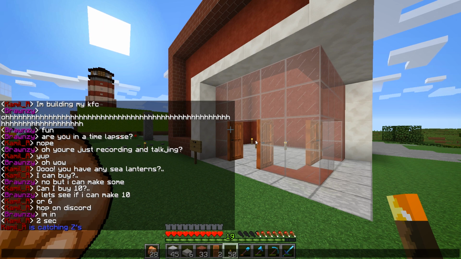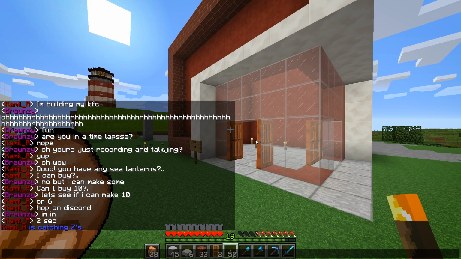Guys, I think Brandy's going to save us. Literally. As you guys know, I don't have any sea lanterns. I only have one. And I sort of need them for this build to make it look nice and pretty. I really don't want to use glowstone. Because glowstone, I mean, it looks good. But at the same time, sea lanterns look much better and will just fit with the style of building. And yeah, Brandy's gonna save us.